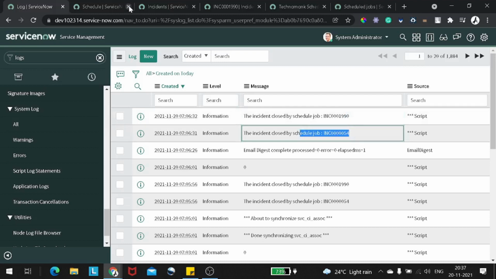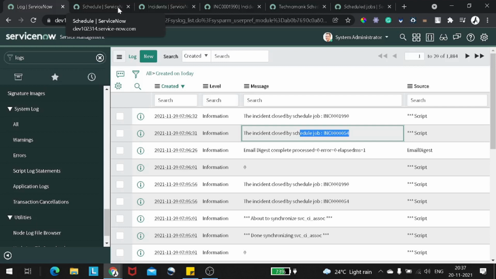Okay, so there can be multiple use cases which you can implement with this. For example, there can be a cleanup activity, the way we did, where you want to clean up a certain set of records or update a certain set of records after a period of time. That's one of the scenarios where you can use the scheduled job. The other way is you want to create certain records after certain intervals, then also you can use this.